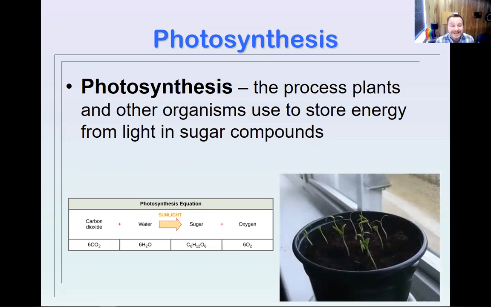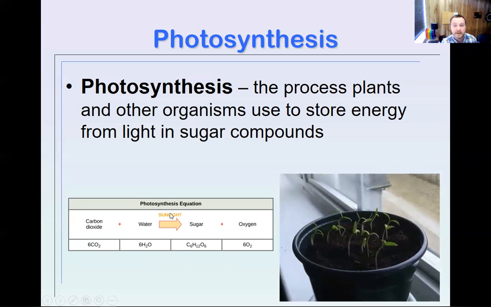How do we take these low energy compounds like carbon dioxide and water and pour a bunch of energy into these and make them more complex, build them up into a carbohydrate like glucose or fructose? How do we do that? Well, plants do that through a process called photosynthesis. Where does the energy come from? Because there's a lot of energy stored in this carbohydrate here. Where does that energy come from?